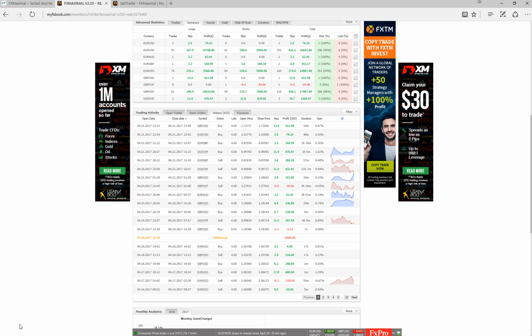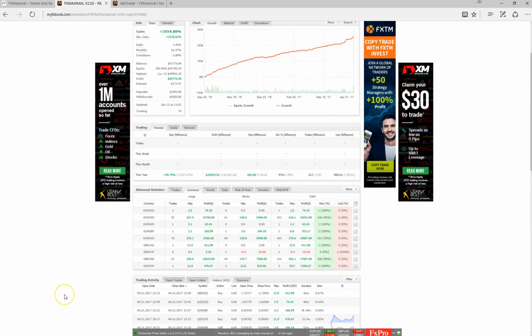When you've got one EA per pair, if that currency pair changes its market behavior down the line, then it's quite possible that that EA will no longer perform on that pair or any of the other pairs. So it's just something to keep in mind, and that's something that we'll be looking at. Not that we're expecting any changes over our test period, but if you indeed subscribe to FXMaximal, it'll be something that you'll need to be mindful of. Just keep an eye on it, and if the performance of any of the robots changes dramatically, then you may want to look at whether or not to keep that pair on board.